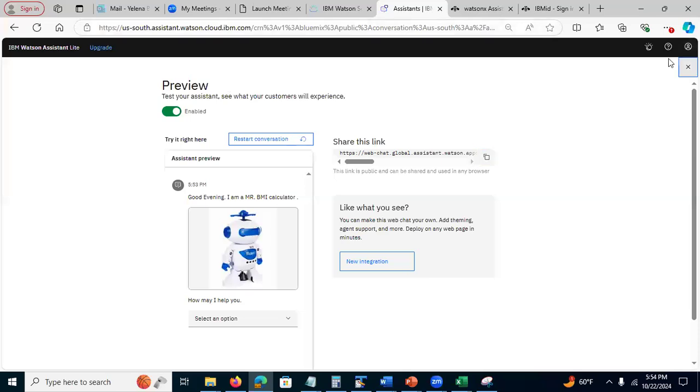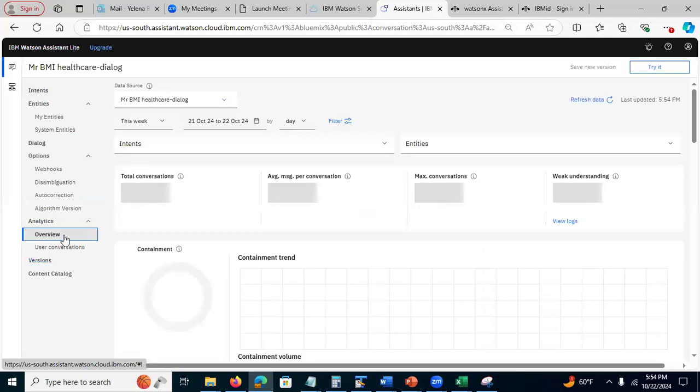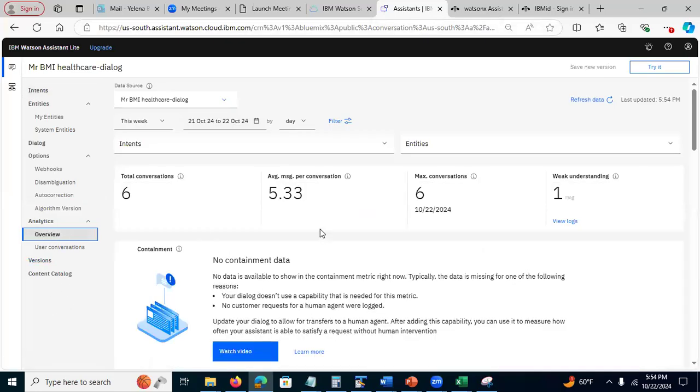If you go back to your skill, so this is my skill. If I go back here, this is called analytics. What it does, it stores the conversation data. So today I was showing you some conversations, and it stored all of this. It got stored in this overview here. It shows that I had 6 conversations, average number of messages, and you're gonna have 2 days worth of conversations, because what you'll do after day 1, you're gonna go and look, are there any weak understandings? Is there anything that the chatbot did not quite understand correctly that I could fix, right?